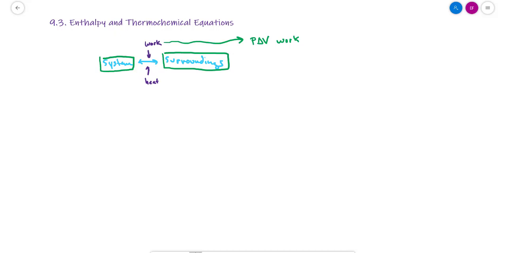So when you combust fuel in oxygen in your engine, there's going to be a piston inside of this engine. And if you combust this, you're going to get an expansion of gas in here, which is going to drive your piston upward. This piston can then do work on your machine, which in this case is a vehicle. And so we talk about work, which we won't talk about that much in this class, but I'm just giving you a sense for how system and surroundings in a chemical system could transfer energy through work.